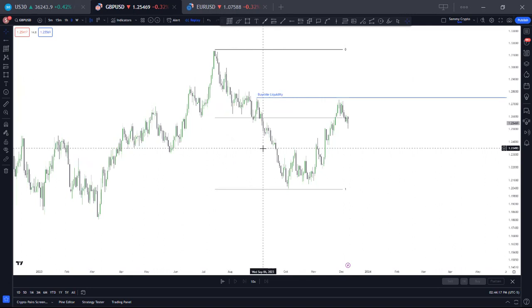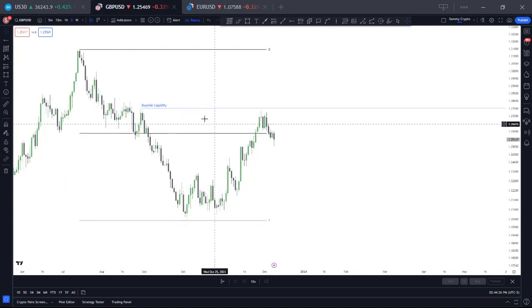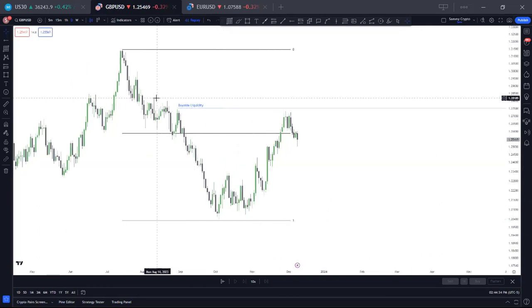Now, like I said, to understand the market profile, find the swing high and the swing low. Now we've gotten the swing high and the swing low on GBPUSD, and price has gotten to the discount and the premium very well. Yes, price has done that, but price has not taken any sell side or any draw on liquidity in the premium. Now, what do I mean by draw on liquidity?